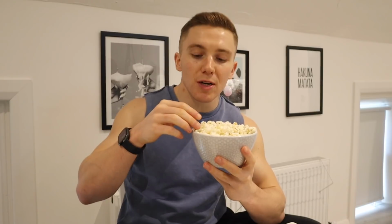But I find that when it comes to bags of popcorn in general, the more voluminous ones tend to be the ones that are plain or salted. And then when you start going for the more flavoursome popcorn, whether it's sweet, whether it's peanut butter, whether it's caramel, whether it's toffee, whether it's chocolate, whatever flavour that you usually go for, it could be butter, that is when the popcorn becomes, you know, a little bit more calorie dense. So bottom line, if you are looking to maximise the volume of your popcorn, then the plain or the salted is probably the way to go.